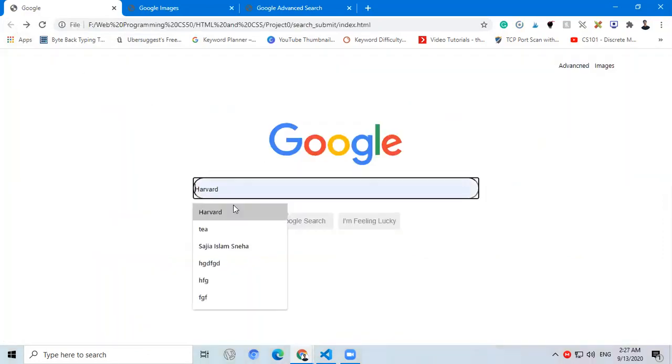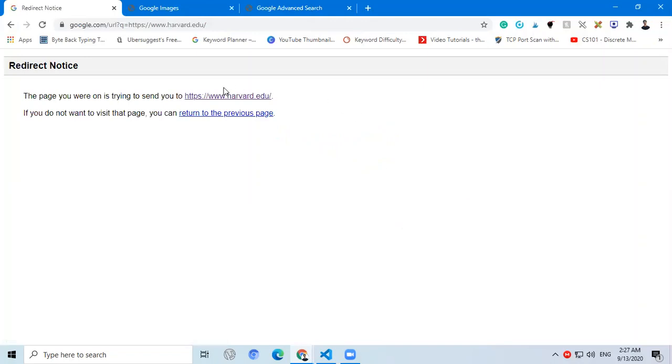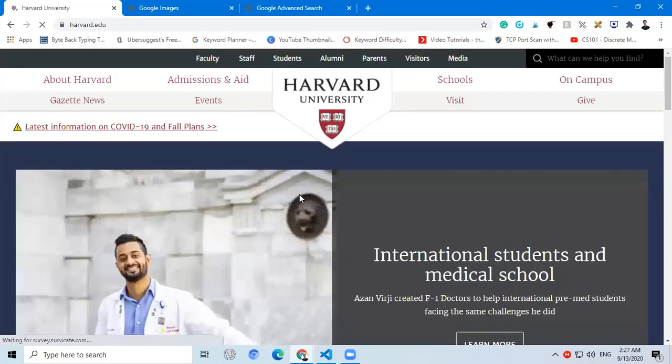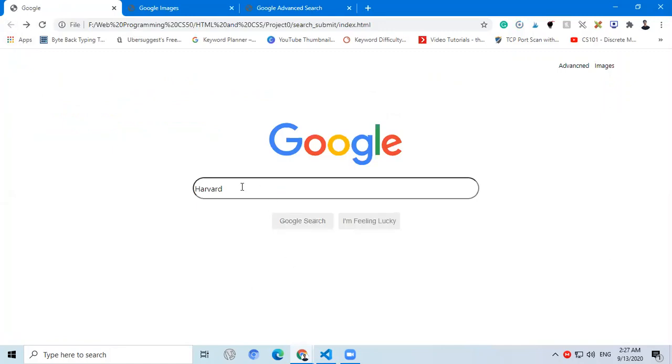And if I type out any word like Harvard and click on I'm feeling lucky, it would redirect me to the first result of the word Harvard in Google, which is Harvard's own official website, harvard.edu. If I click on this, I would be redirected to this website. And if I go back, so this is the I am feeling lucky feature.